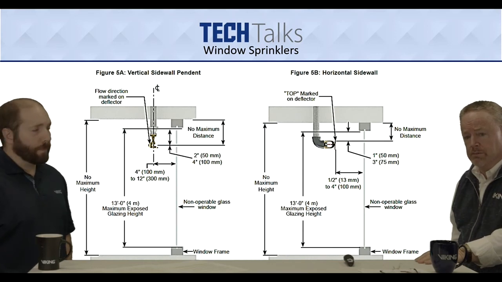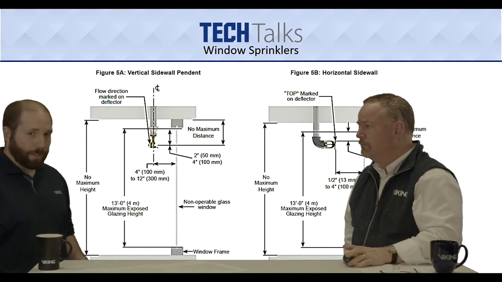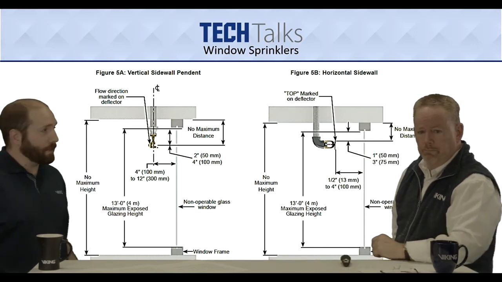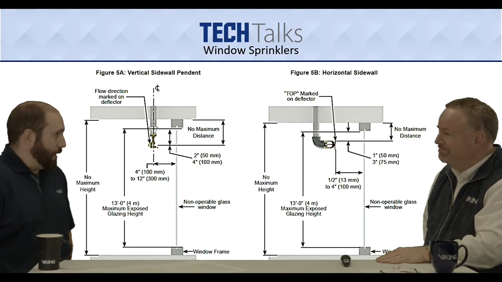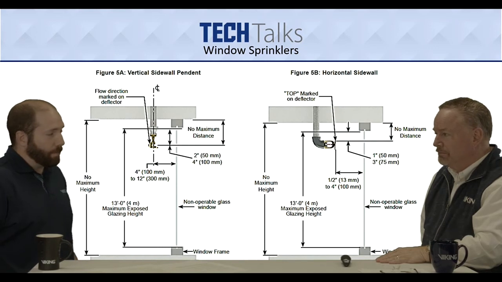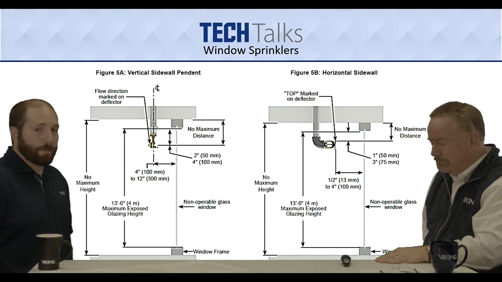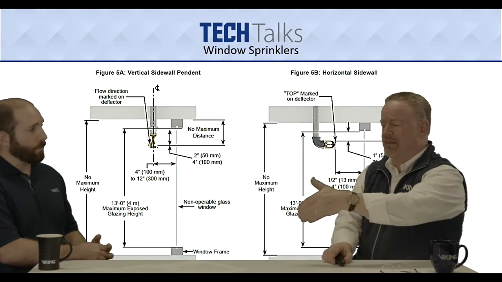horizontal sidewall. Yep, and kind of address one of your questions earlier about the 13-foot height plus the pony wall. Notice here on the figure, it says no maximum height for that space, but you have 13 foot of glass. So if you want to go higher, you can, you just have to have either a pony wall or fire rated assembly. Okay. So on top of that then, I'll go back to this.